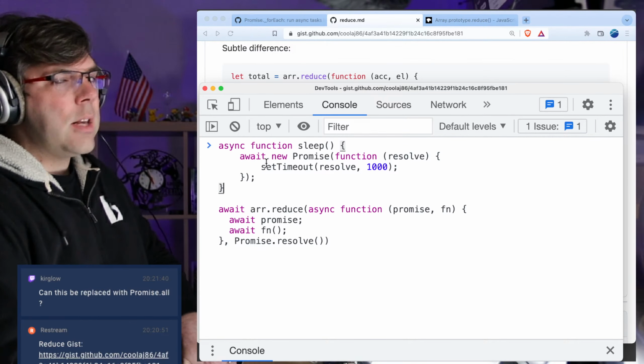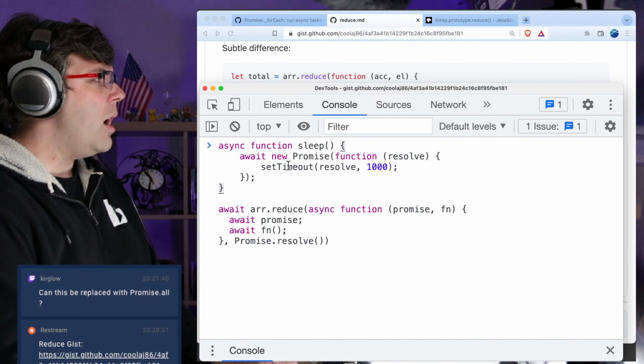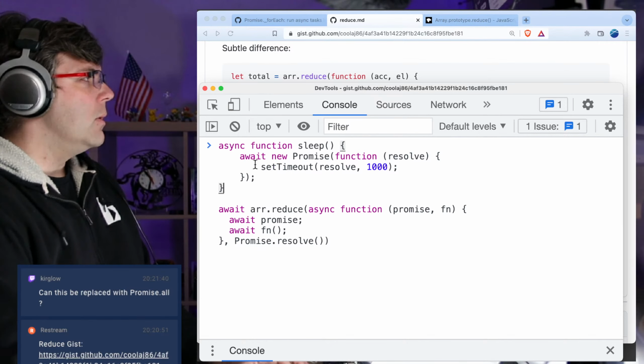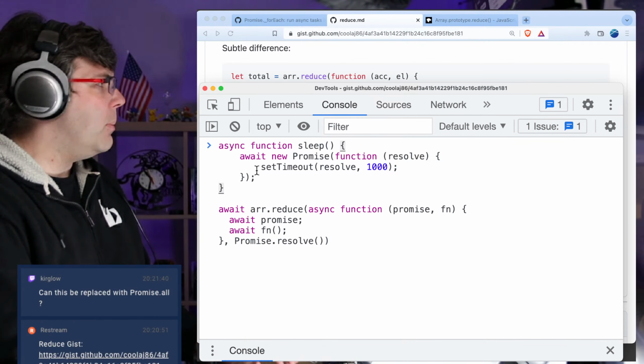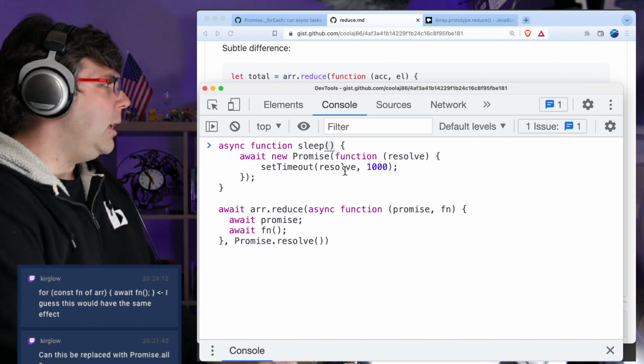Or rather, return something or don't return anything. Because this is async await, we're not actually trying to return any value here. We just want it to wait. So I don't put a return in, and it is a promise. It returns a promise just because of the way it is. All right, so here's our sleep.